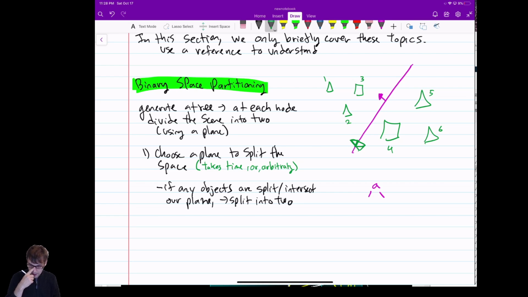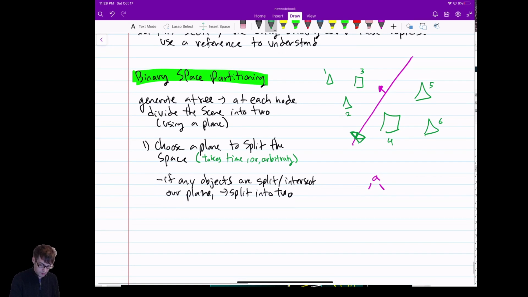So whenever you make a plane, you test all the objects that are not accounted for. Oh, I split this one. You split into 2 and you make more polygons. You make more triangles, okay? So you split into 2, or in this case, or more polygons. We're using triangles, okay?